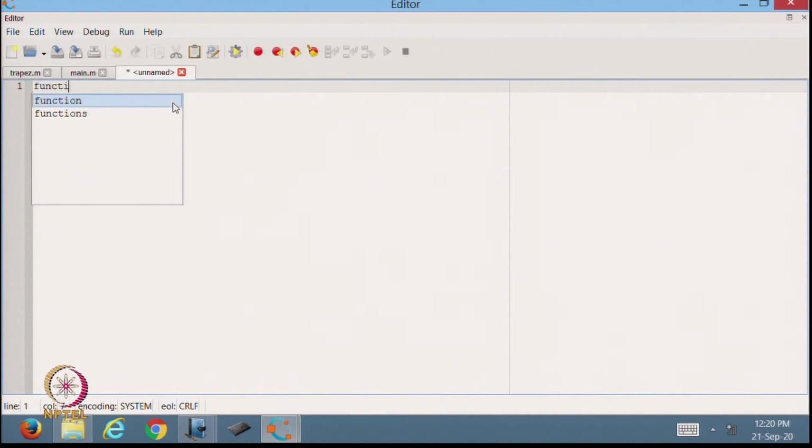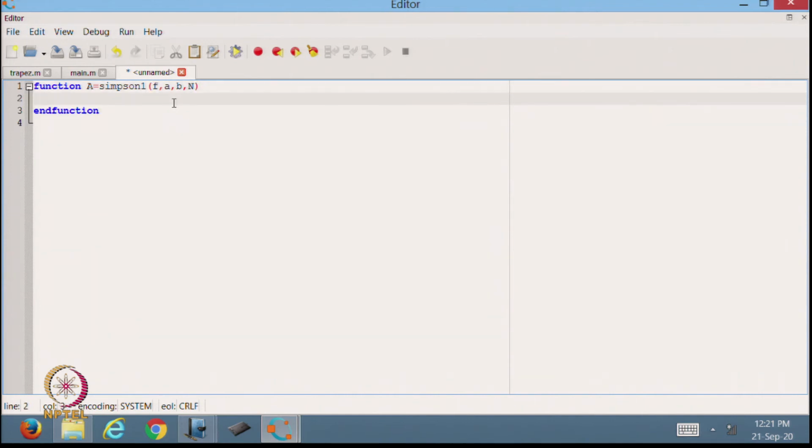So, I define the function, the area I just define same as Simpson. So, I am defining Simpson 1, and again I am passing f, a, b and n. So, that we have to do, pass this value. Then I know that, because this you have to write as a comment, that if you open this code after a long time, then you should be able to see what is written in this code and what is the use of this code.